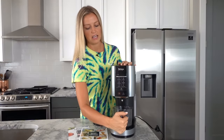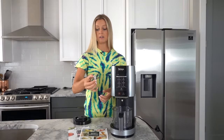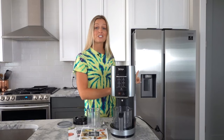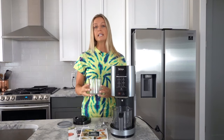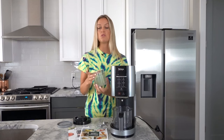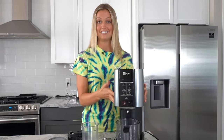This main part here is the base and then it comes with this little bucket as well as this lid, this little paddle, and then three plastic pints. Now I don't have the other two out here right now because they're actually in the freezer. Here's how it works: if you want to make ice cream or gelato or whatever you're making, you whip up the whole recipe, pour it into this pint, and then you freeze it for 24 hours. That's why they give you three pints, so you can always have one stocked up in your freezer. That way when you want ice cream, you can just pull it out and send it straight to the machine.